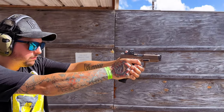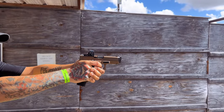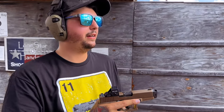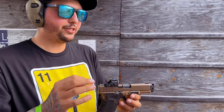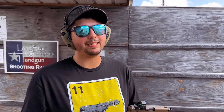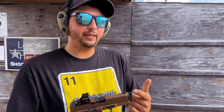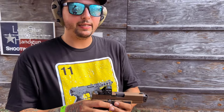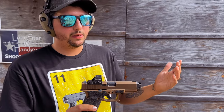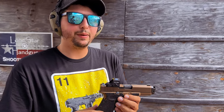We got 115 grain. In a minute we're going to do some 124. It's not as good as I thought it would be, but it is really noticeable. It feels softer in the hand. The muzzle rise is a little bit less and you can track your red dot a little bit better. So honestly, I think it's a good investment. It's $400 — it's kind of steep. There are cheaper options out there, but with this it's easy: you can take it off, clean it, very easy. There's no Loctite, there's no timing it. It's very quick and easy, and it's legal in all 50 states. So that definitely has a big impact on what you get. We're going to shoot some more, but I'm loving it already.